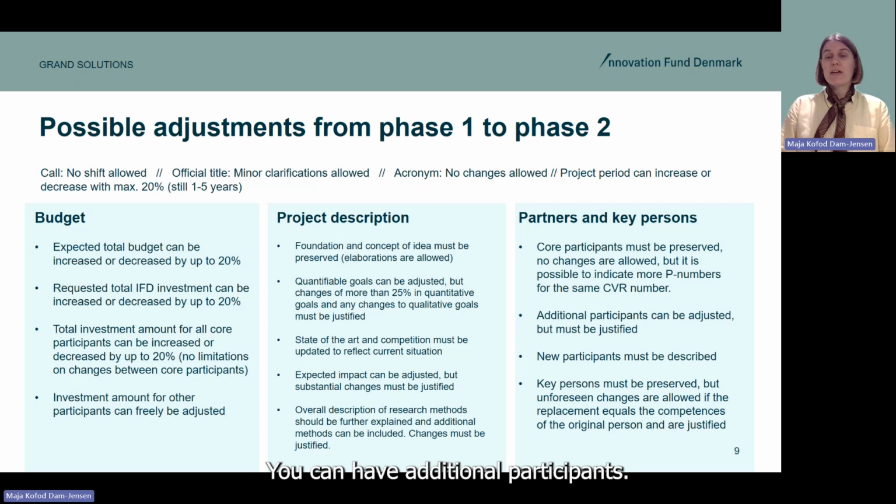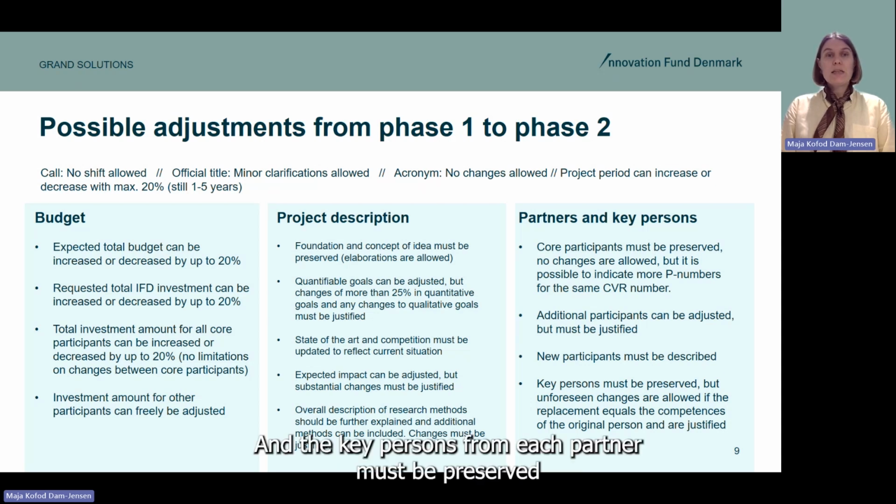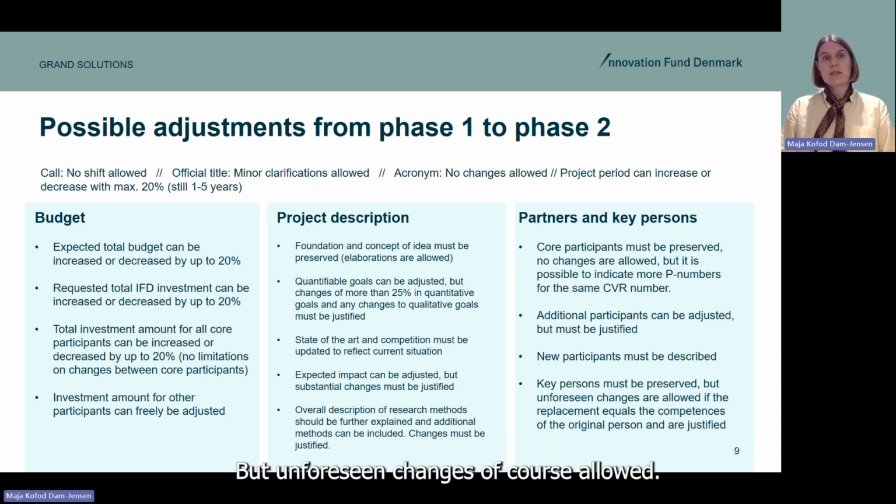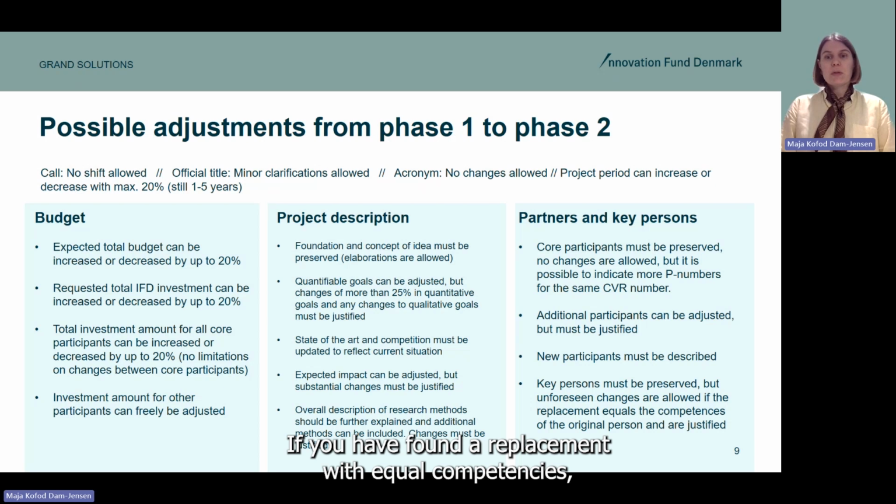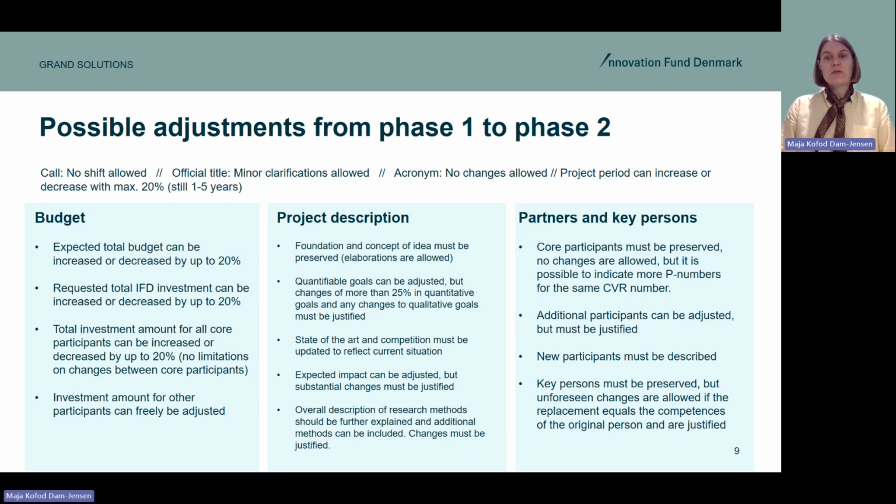You can have additional participants, but please explain why you have added them. And new participants must be described as well. And the key persons from each partner must be preserved, but unforeseen changes are of course allowed if you have found a replacement with equal competences for the original person.